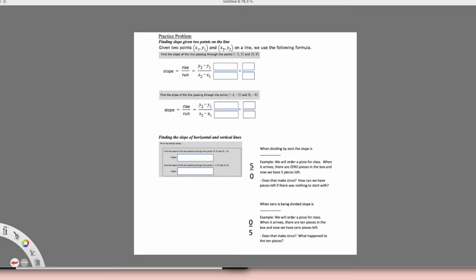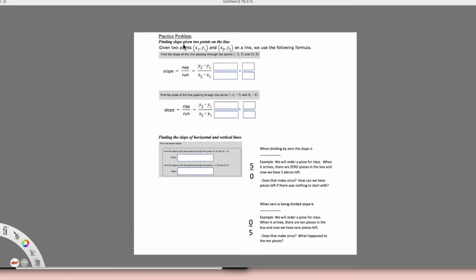Alrighty, so in this video we're going to start talking about calculating slope. We did that a little bit in the very first slope video that I made, where it was more classifying slopes, and then we started to look at calculating it. We're not given a graph on this one, so we have to use the slope formula. So we're finding slope given 2 points on a line.